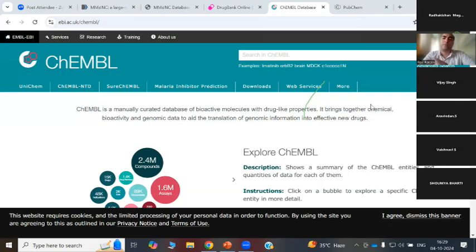For example, for chemical molecules, getting all the information about their interactions, their toxicity, their activities, and physicochemical properties, etc., is the curation. Any molecule can be curated in an automated mode by using software. Many of the databases available use automated software to curate the data. You just submit the molecule and the data will be curated by software. But this is manual, which means people like us, researchers like us, curate this data.